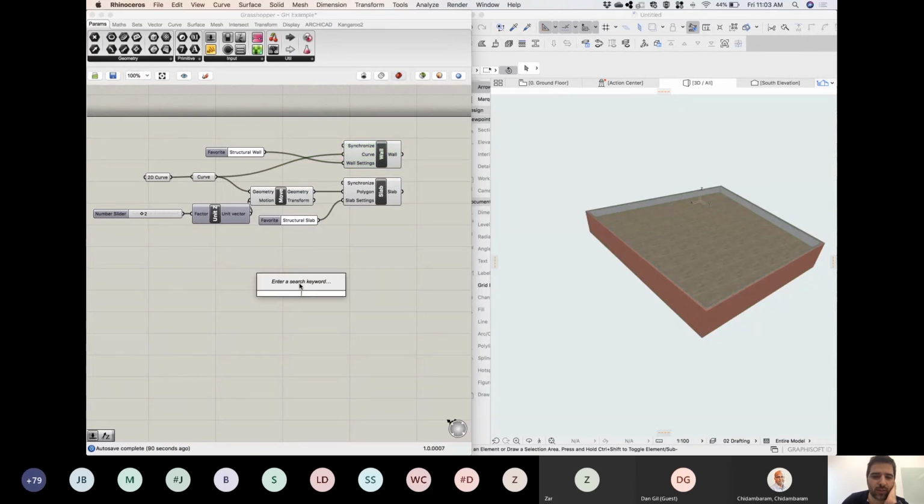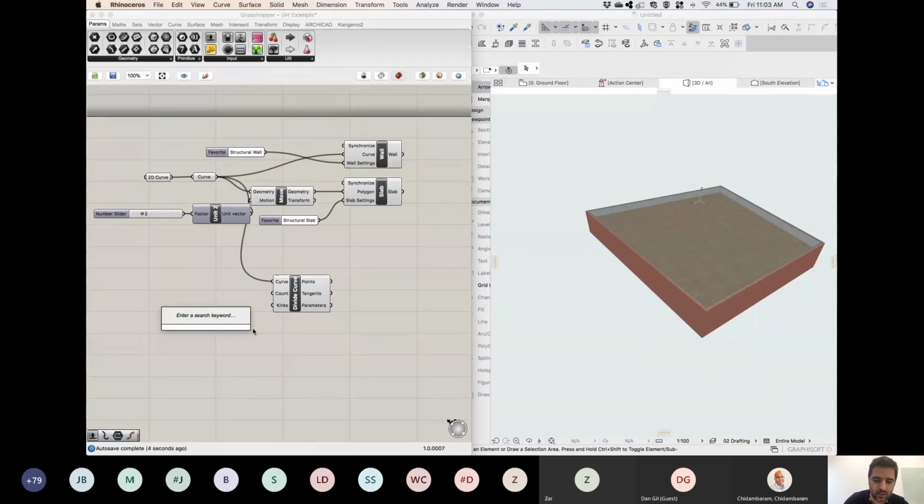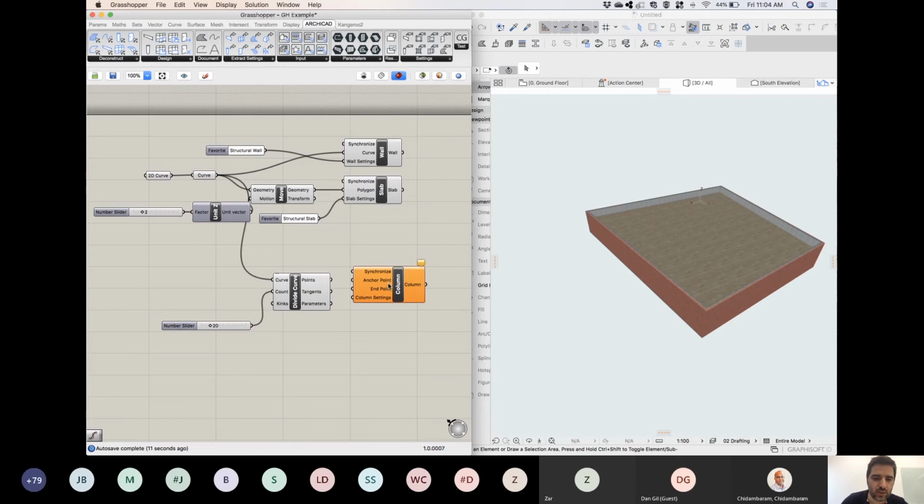If you want to divide a certain curve, for example into 20 parts, and from the points that will be generated I want to place the columns for this design, I choose a column, and these points will generate my anchor points for the columns.